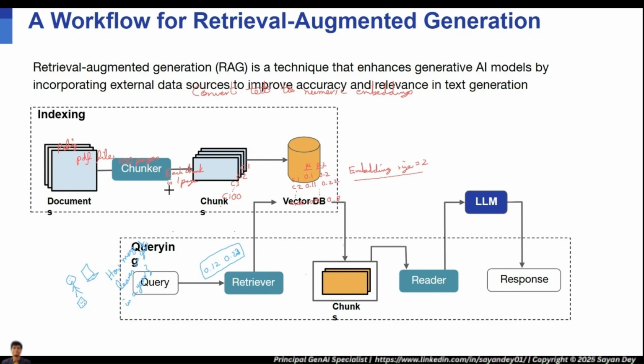So anyways, just to clarify, we took the documents, we chunked them, we created the chunks, and then we saved them in the vector DB. And in the vector DB, as I was mentioning, the chunks are all saved in an embedding format, right? So every chunk is converted to a vector of numbers, and those embeddings are what are saved in the vector DB.